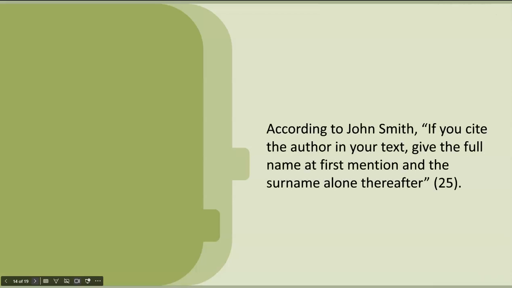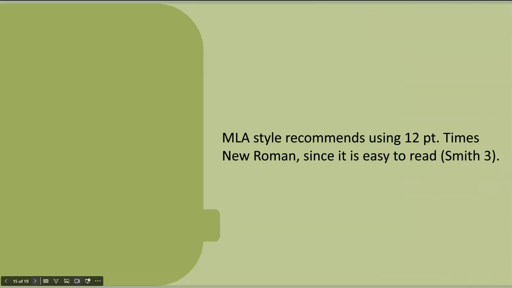This example uses a signal phrase to let the reader know that a source has been used for this quote. Notice how the period goes after the parentheses where the page number is noted at the end. That tells the reader that the sentence is now ended and that the quote and page number belong to that source. Even when you paraphrase, meaning that you put the information in your own words, but the idea came from the source, you still need to create an in-text citation to let your reader know that you've used a source.